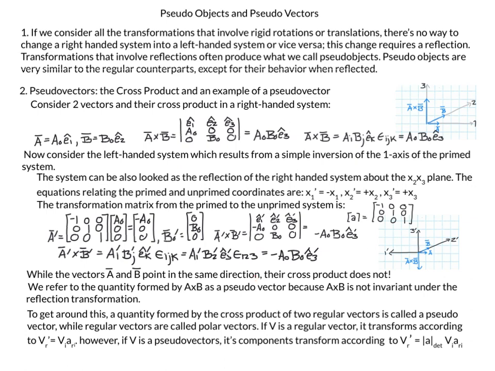And this was strange, or sort of a problem, because A and B point in the same direction in both systems, right? A points to the right, B points upwards in the northeast direction. Is that east? Yeah, that is east. Okay, here A points to the right, B is in the northeast direction. But the cross products point in different directions. So that means the cross product, when you have this reflection transformation, is not invariant, right? You don't get the same vector.